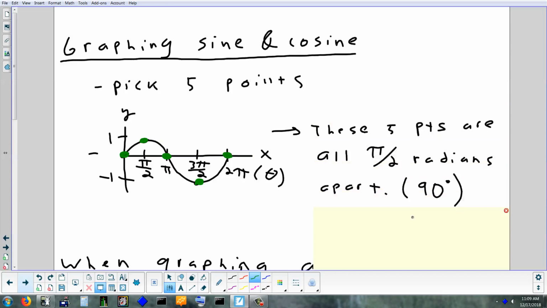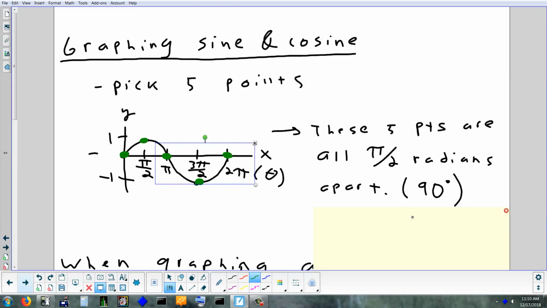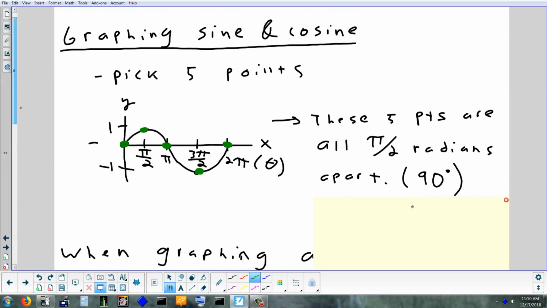And if you wrote them all with a denominator of 2, you would see a pattern. The first one is 1 pi over 2, 2 pi over 2, 3 pi over 2, 4 pi over 2. The next one would be 5 pi over 2, 6 pi over 2, 7 pi over 2, 8 pi over 2. It just keeps going up by pi over 2. The reason it's a little harder to see the pattern is because we don't write it as 4 pi over 2. That can be reduced. We don't write it as 2 pi over 2. That can be reduced. But that's the pattern. Okay. Any questions on that?